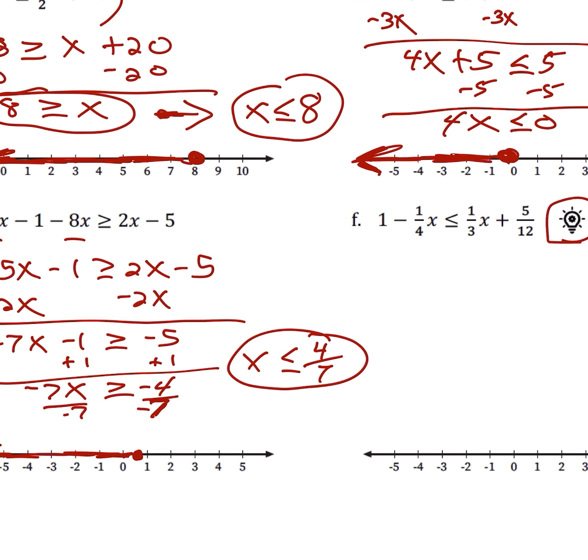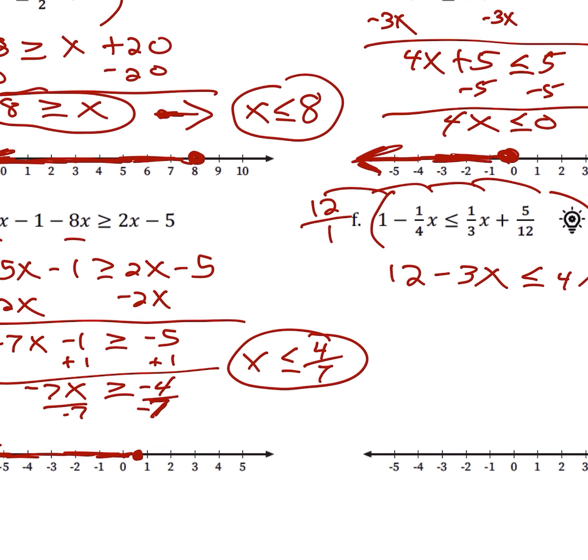So we are going to start by multiplying through by the least common denominator. In this case, I'm going to put a 12 on the outside. If you like, you can put 12 over 1. We are going to distribute that 12 to every one of those 4 terms. So 12 times 1 is 12. 12 times negative 1/4, you can do it the long way, but I'm going to take a little bit of a shortcut. I know that means a minus 3x because 12 over 4 is just 3. And that's less than or equal to, same concept, 4x plus 5. And just like that, by multiplying through by that common denominator, we have made this inequality much simpler.